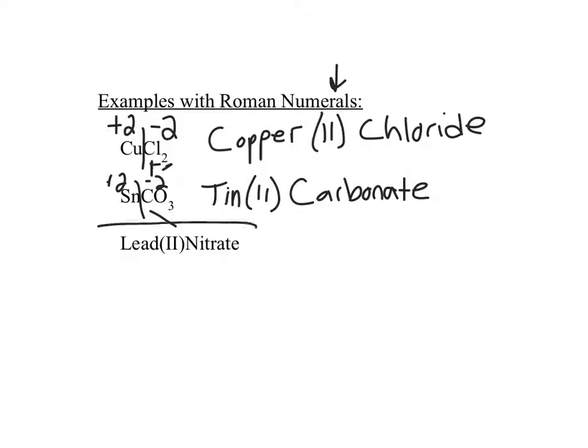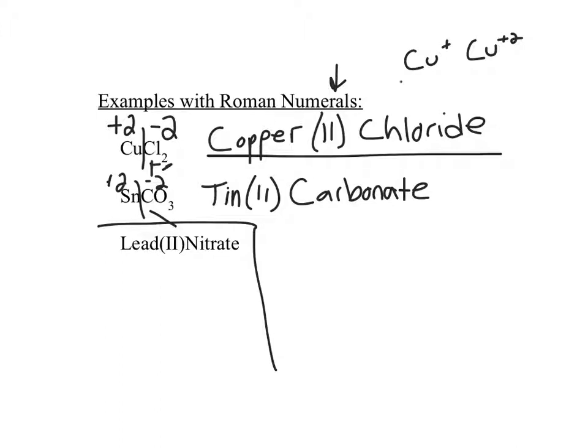Now, the last component of the naming portion that we were doing here at the top is the Latin. So, I'm going to show you how to name this using the Latin. So, copper 2 chloride. Copper could be copper 1 or copper 2, and I've got that information from my ion sheet. When we were talking about this a couple slides ago, the lower charge would have an OUS ending, and the higher charge would have an IC ending. The Latin root for copper is cuprum, and this is copper 2, so that's the higher charge. So this one would be cupric chloride.